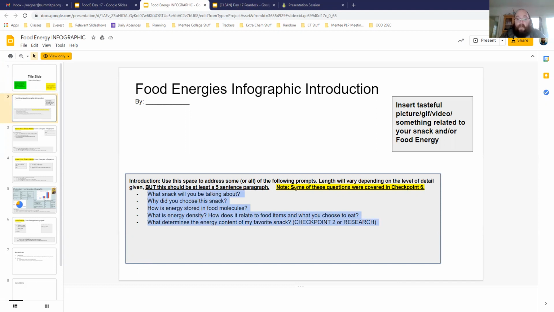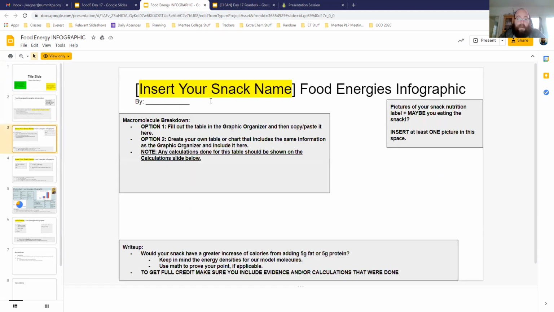Another note to be aware of is that some of these questions were covered in checkpoint 6, which is also accessible on the platform.